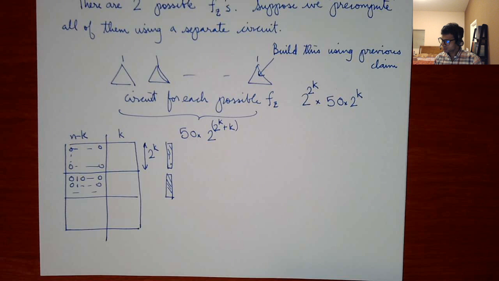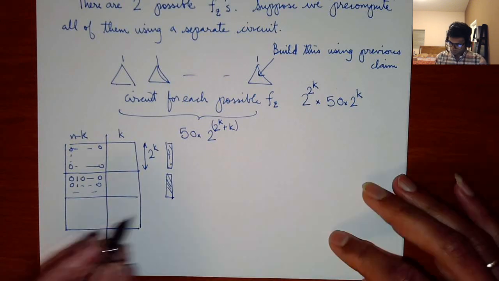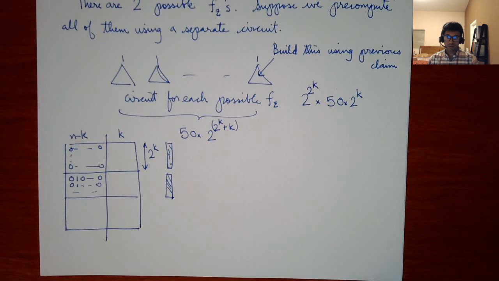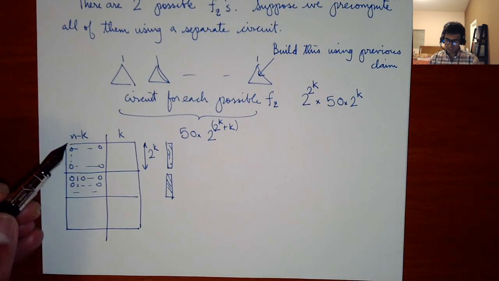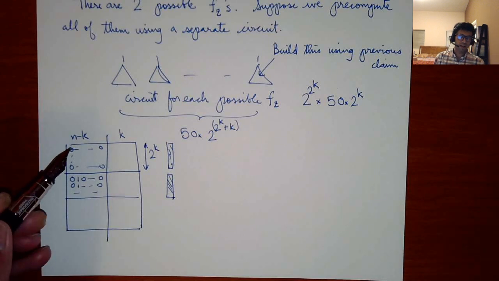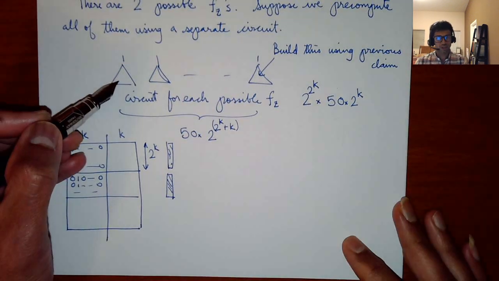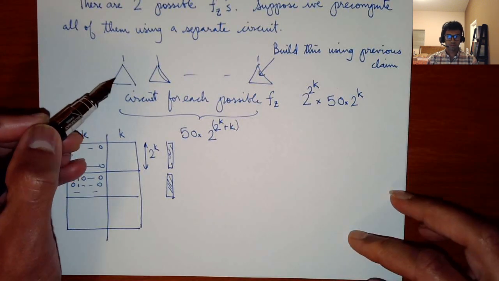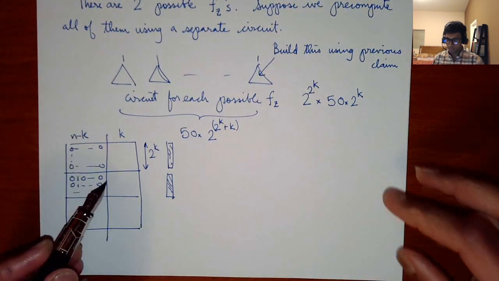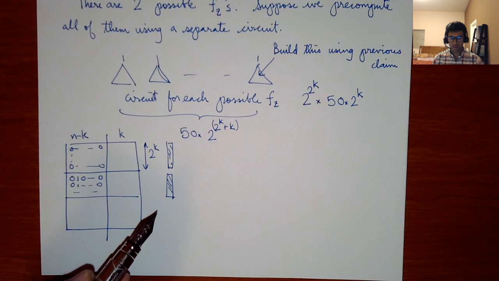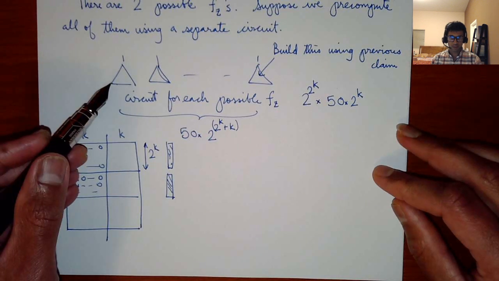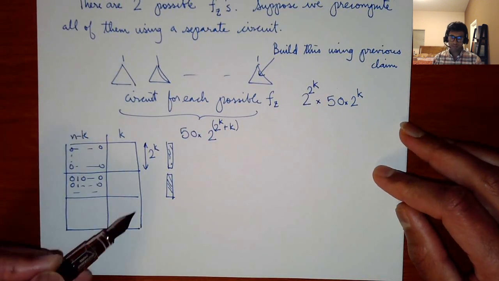Does this make sense? I'm going to write out the math, and then you need to work out the rest of the math. So another way to think of it is we construct a multiplexer. We decide, using the first n minus k bits, which function we want to use, which circuit we want to use. So the benefit of this approach is that you get to reuse the values constructed by these circuits, because some of these might be the same.